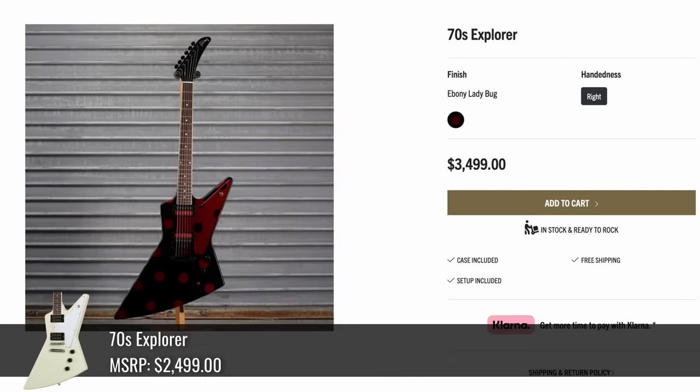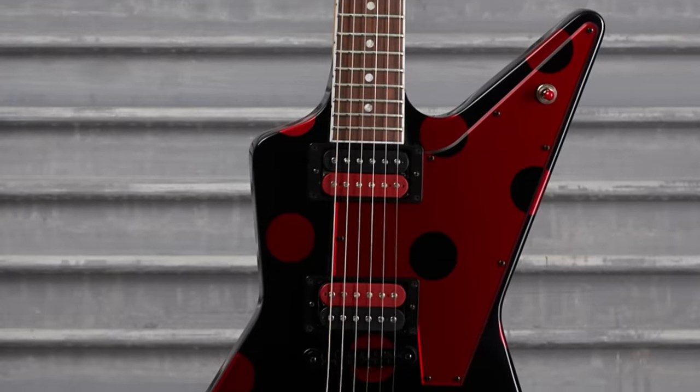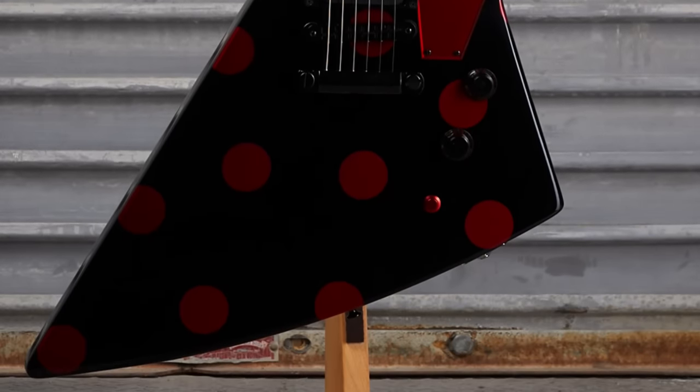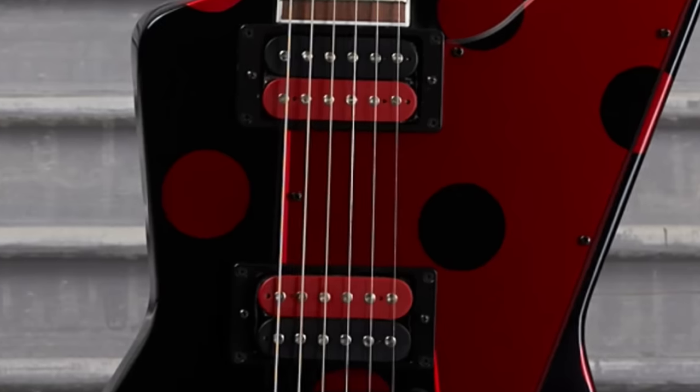But now a miraculous version of a 70s Explorer. It's the Ebony Ladybug, so you got like this polka dot design going on here. And oh my goodness, is that a tiny little kill switch? I didn't notice that. It just looked like a black body with red dots and then a red pickguard with the black dots. And they tried to line them up as best they could. And they give it the voodoo style pickups, blacked everything else out. I was happy enough at that. But now that I know that there's a tiny little bucket head switch right there, that makes me really happy.